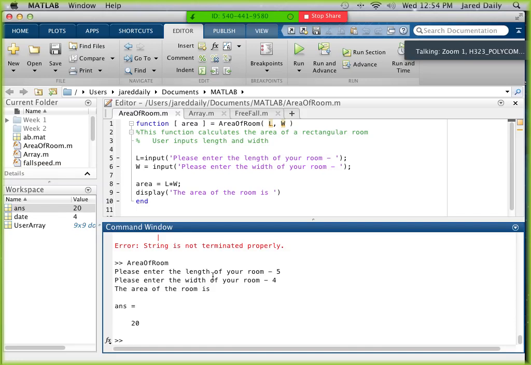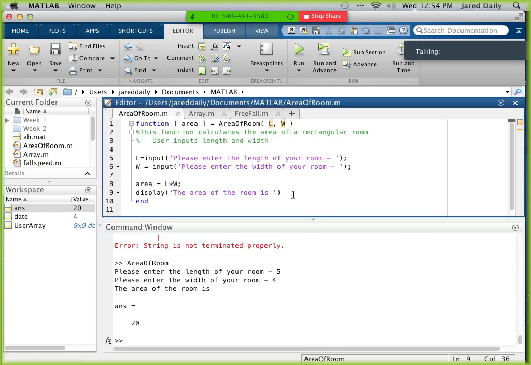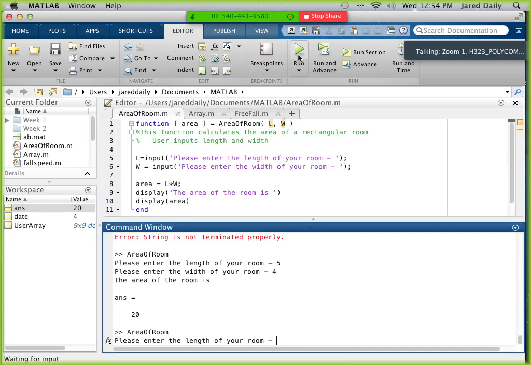Let's see, what other... Oh. We can actually do it this way too. We can actually do display area here. So let's save this and run it. Let's see what it does for us.